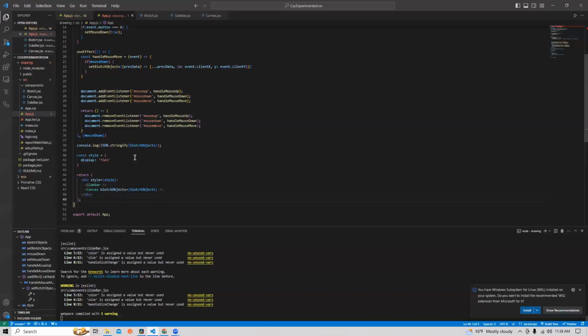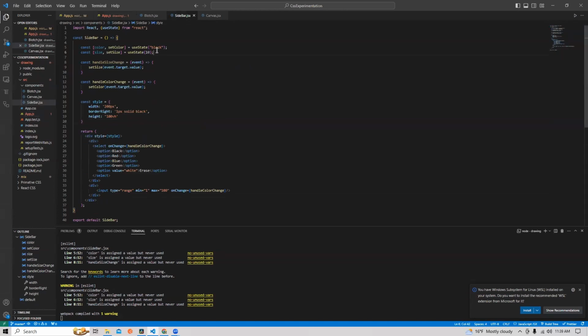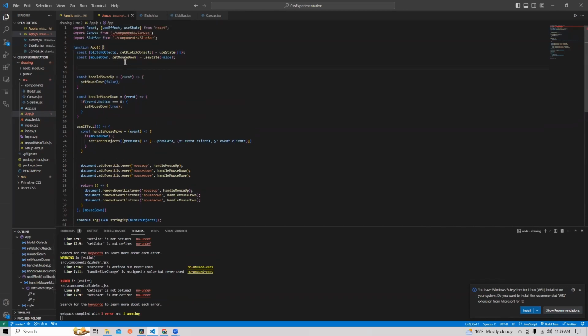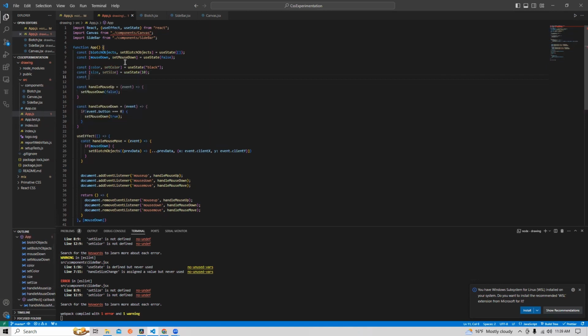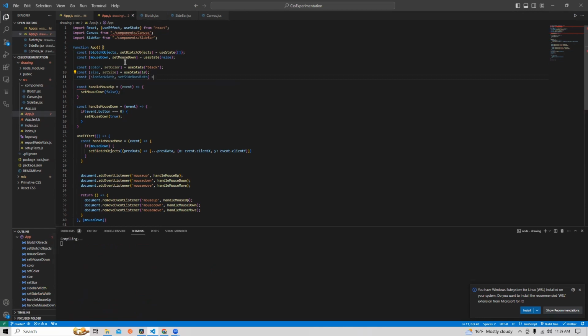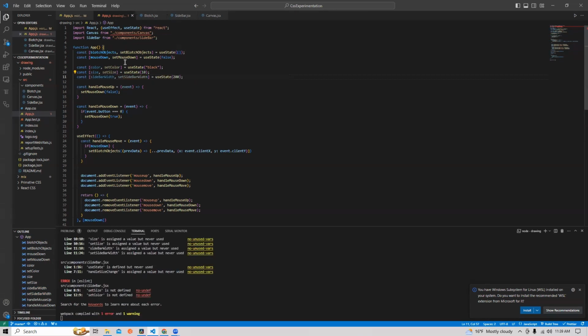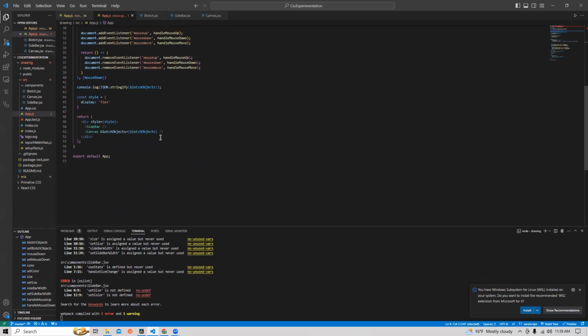if that makes sense. So what we need to do is move our variables from sidebar over to the app component. And while we're here, we're going to add another variable, and we're going to call that const sidebarWidth. And we're going to set that to 200. Now that we have that, we're going to pass all of these down as props to the sidebar component.